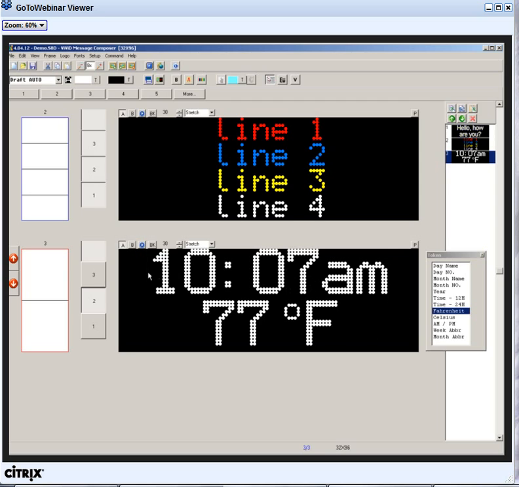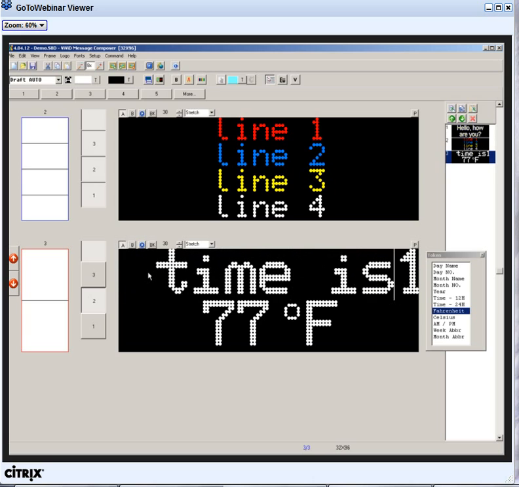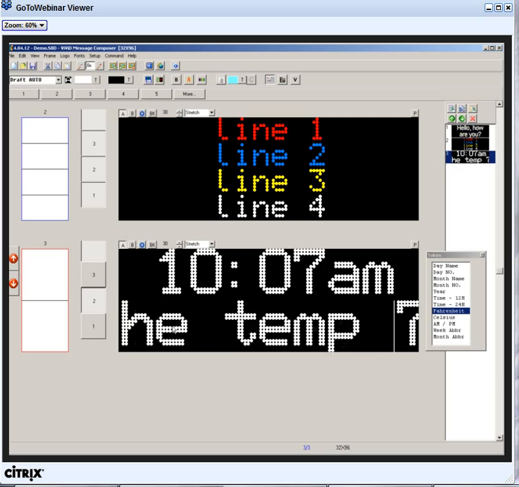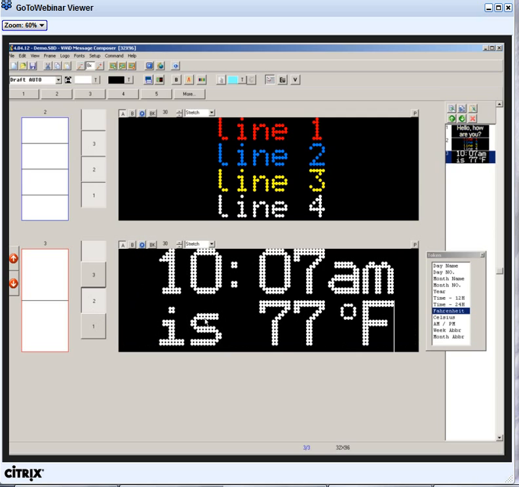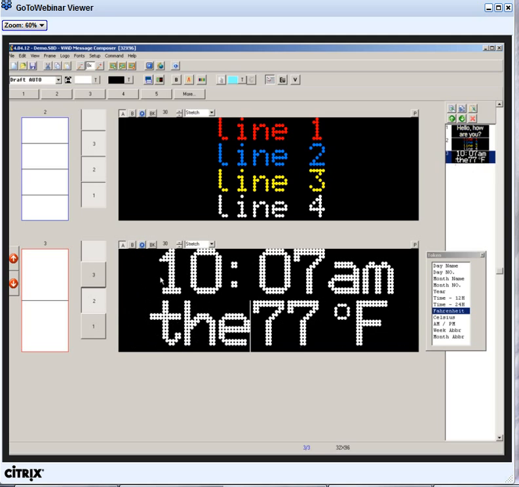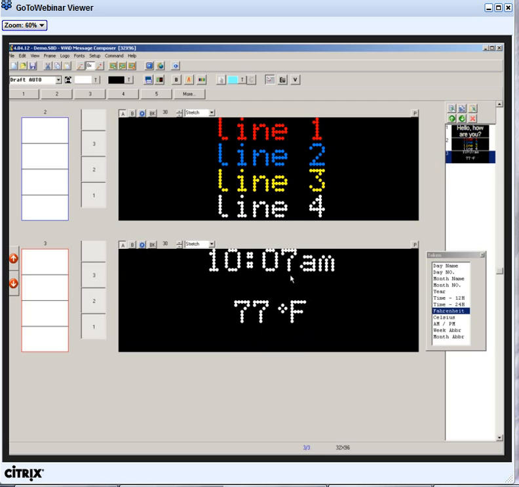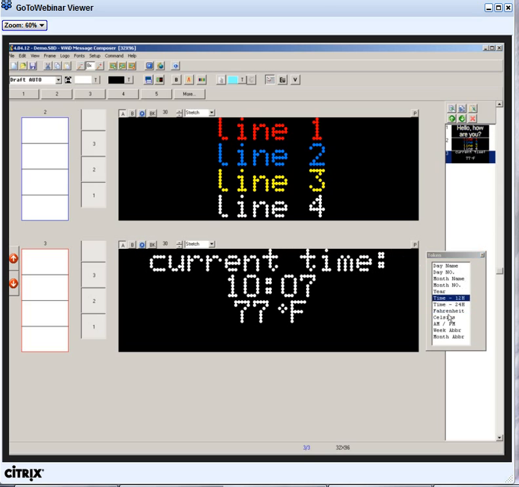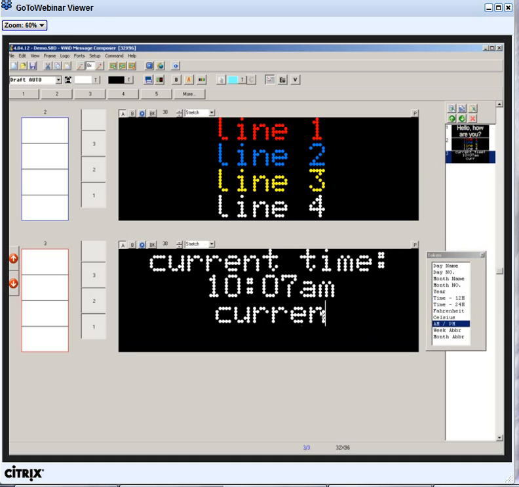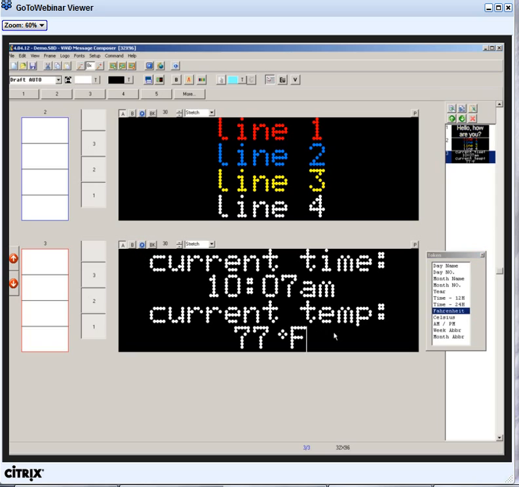Now, the tokens behave just like any other text, so if I want to put in "the time is," I can do that. And I can put "the temp is," like so. But again, it's going to be too large, so I want to fit that into 4 lines. So if I bring back the divider lines, I can just do this and do "current time." I type in time. I can do "current temp." And I have that set up. So you can play around with the formatting with the tokens with text if you wanted to. Or if you don't want to put text at all, just put the tokens up there and then you'd be all set either way.